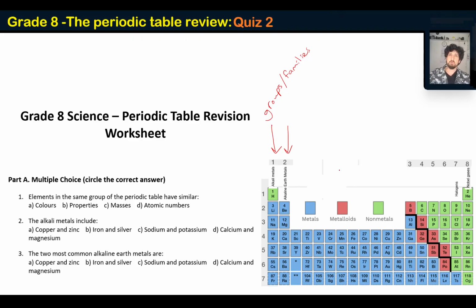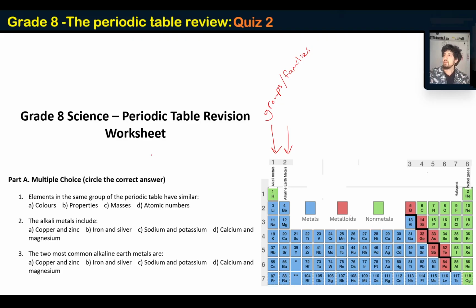Okay, so how many groups do we have? We have 18 groups. Over here, I've got the first 8. So 1, 2, 3, 4, 5, 6, 7, 8. But technically, it's not 8, it's 18. So sometimes you'll see a teacher say, for example, noble gases are in group 8. But technically, they're in group 18. So why do we say 8 then? Well, because we kind of just don't always mention the transition metals. We kind of get sick of mentioning them all the time because we're mostly concerned with the first 20 elements. So that's why sometimes you'll hear teachers say 8 groups instead of 18 groups, and it's kind of correct.